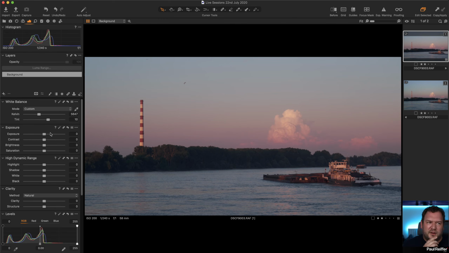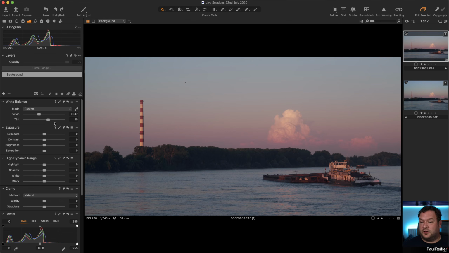One thing as a quick tip, if you get into a bit of a muddle with white balance, especially when water's involved, if the water started out blue and you change your white balance to make the water look green or yellow or something like that, you've probably gone too far. So use the water as a baseline. If it started out blue, it should probably remain blue, and then you're tweaking around the edges.